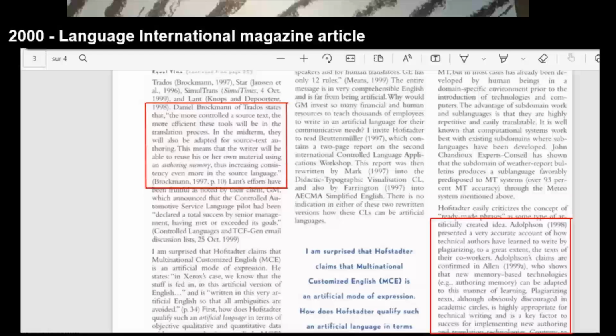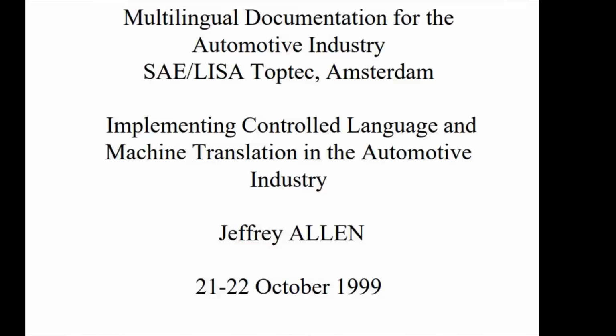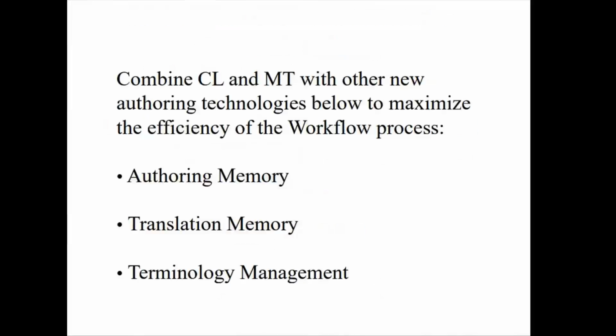But I explained that there had actually already been work on this. I mentioned the authoring memory topic article, in volume 12, number 3, pages 24 to 25 and pages 44 to 45, and I explained the authoring memory a little more at that point in time. Actually, when I think about it, we also had, in 1999, I believe I mentioned it at the Society of Automotive Engineers Top Tech in Amsterdam in 1999.